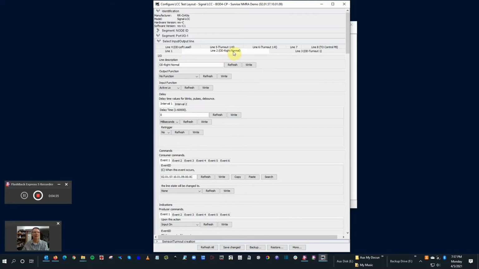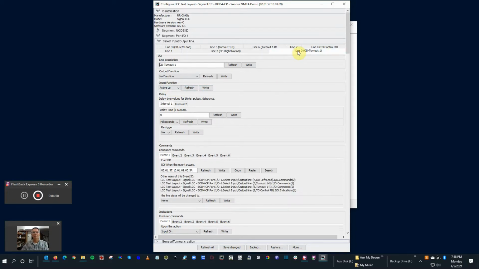This is on my test layout. So I could describe it as occupancy detector, right, as normal. No output, right? It's an input because it's a detector coming into the node, so it's an active low, see? So when the signal is low, 0 volts, that means it's active. The opposite's true. It's inactive, the block is not occupied, if it were to be high. Does it make sense? Okay.